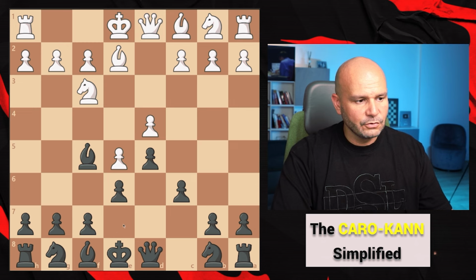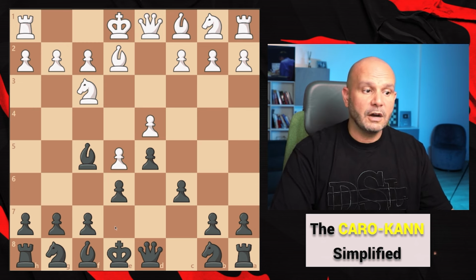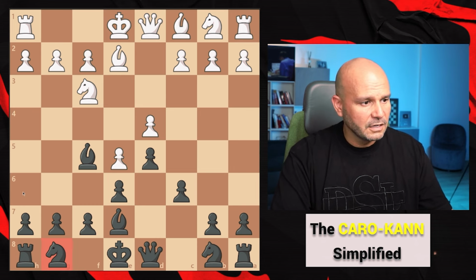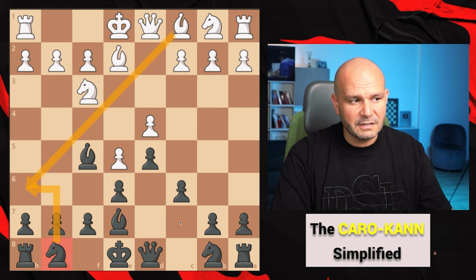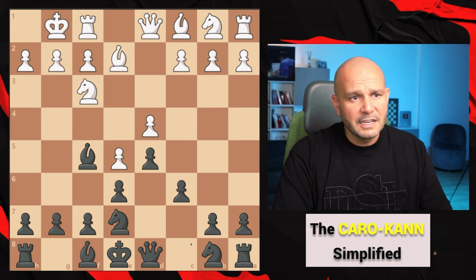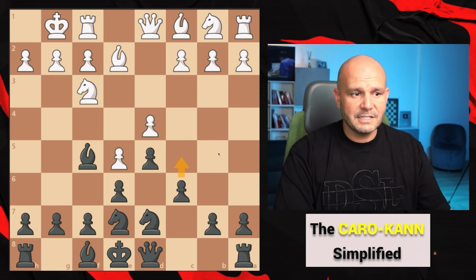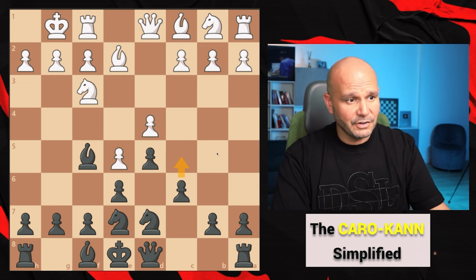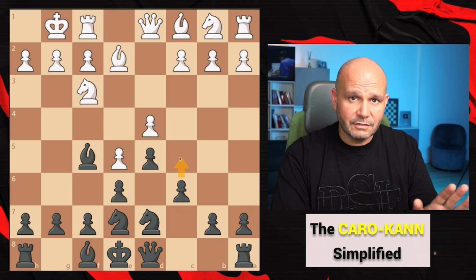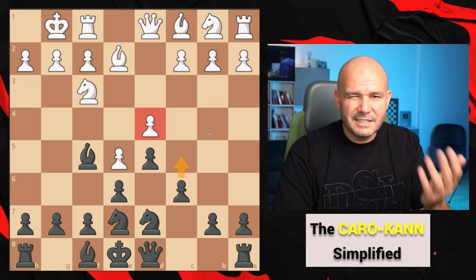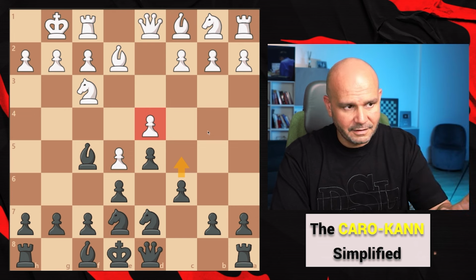Now he goes bishop e2 and you go knight e7. You develop the knight first. Why? Because if you put the bishop here, you see how this knight actually is super ugly. You don't have any square. You can't put it here because the bishop is going to take it. And when he castles, you can either decide to put the knight here to basically sustain actually the push of c5. You have to counter with c5, you know, at some point, basically to counter and put pressure on d4. This is your play and your plan here.